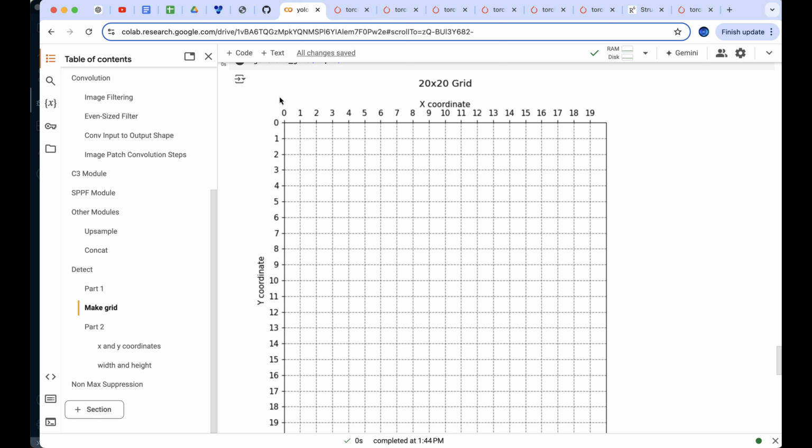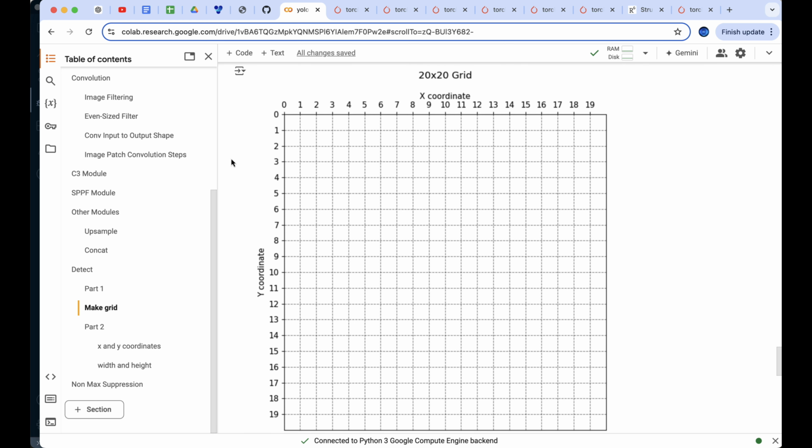Given that in an image, and in this case this is a small version of the image, so a 20 by 20 grid, the X component goes left to right, and the Y component goes top to bottom, the coordinate 0, 0 will be right here. For example, the coordinate 1, 0 will be here, and 2, 0 would be here. So we just created a mesh grid of these values.